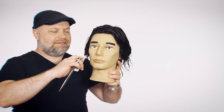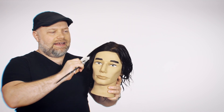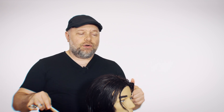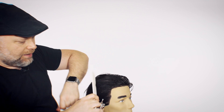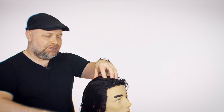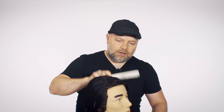What is the bro flow haircut? It's technically a medium to longer length hairstyle on guys, and it consists of some layering while also keeping some of the length throughout the back. This is going to be a step-by-step tutorial breaking down everything as I'm cutting it. Make sure you follow along especially towards the end so I can help you understand what to say to your stylist or barber.